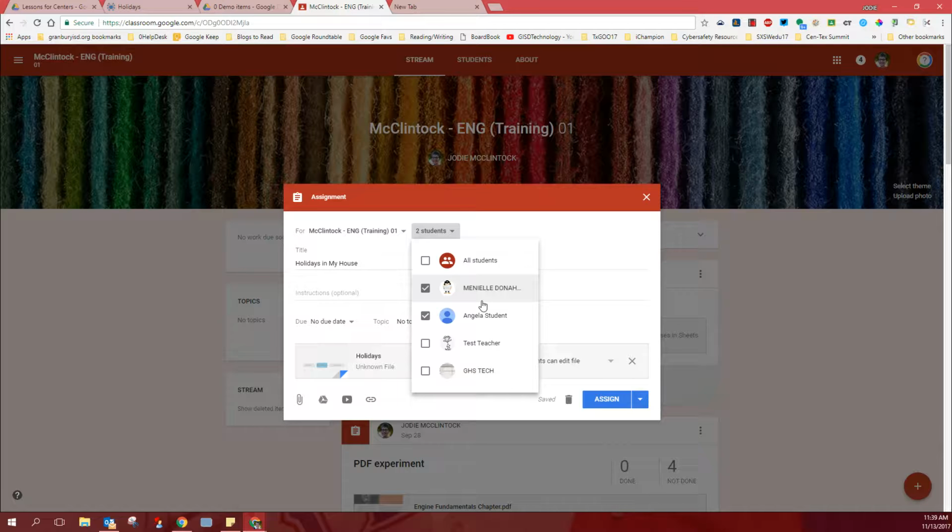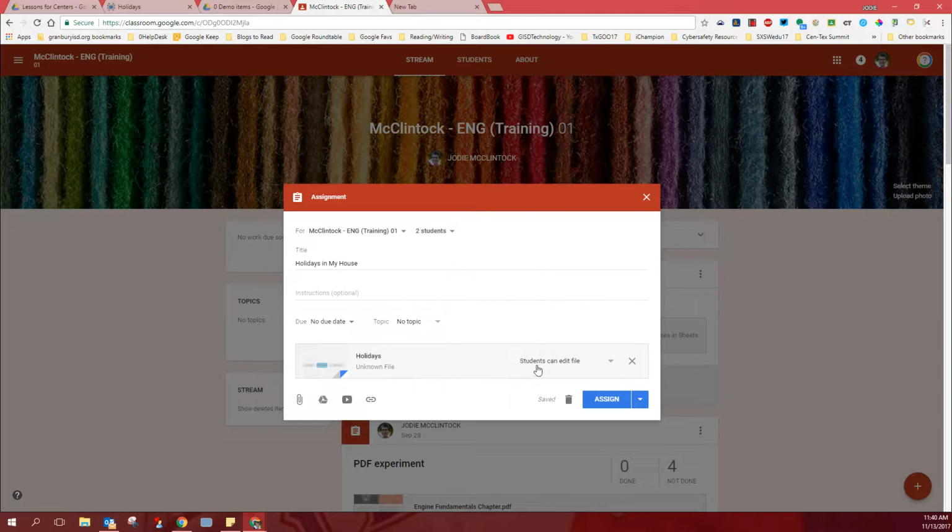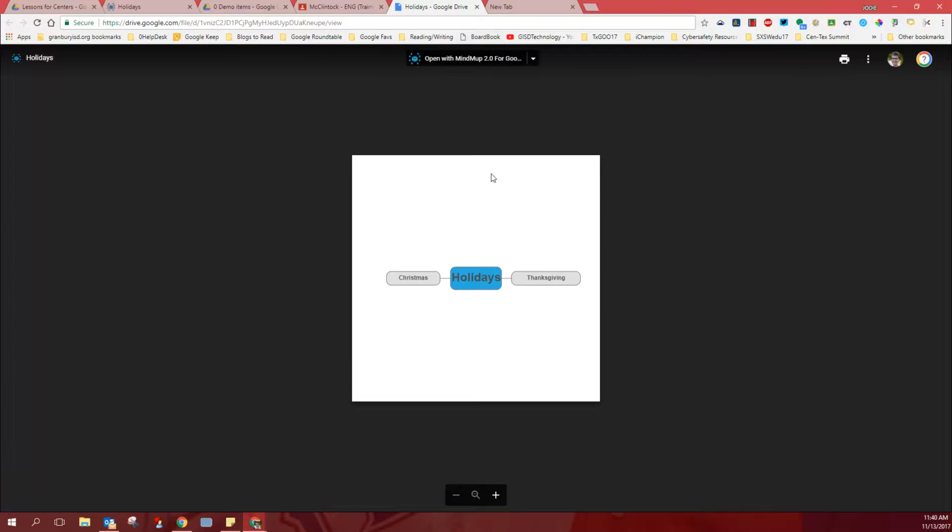So this is one of those tools that, when you're talking about working on writing and giving students individual time to work on their planning process and their thought process, it's a valuable tool for differentiation. It's a valuable tool for providing some scaffolding, and it can work nicely. So we've got these two students identified. We're going to give them access to edit the file, which means they will both be working on the same file, or we can give each of these students their own copy of this MindMup. Regardless of how that works, it's going to open in their Google Drive when they get ready to use it.